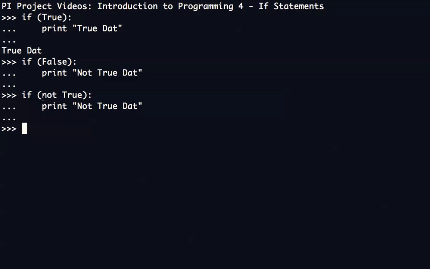And this not statement here changes this Boolean value. These are called Boolean values. Boolean values are true or false statements, always true or false. So the Boolean values here that evaluate to true will cause the if statement to execute, and if they are false, they will not execute.